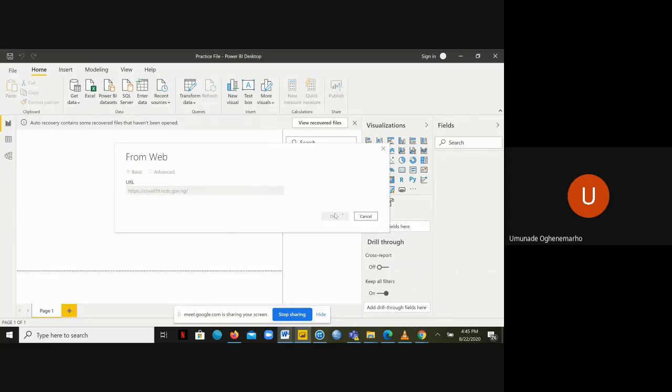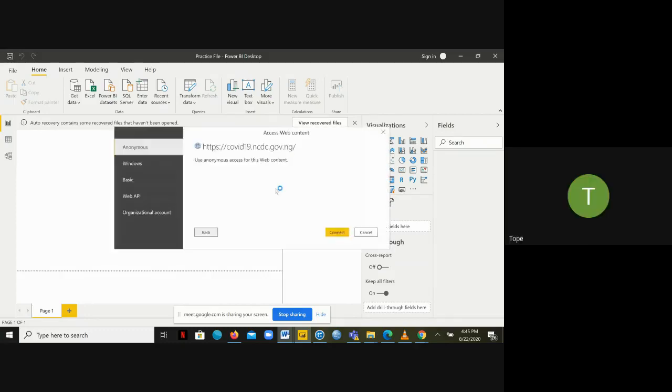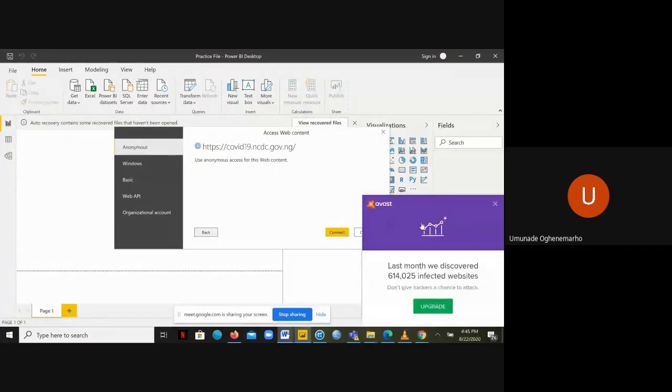So the same way to open the web page is the same way to open it here. But the difference now is that, remember, in the back end of every website, most of your databases are going to be stored in tables. So it just brings up the tabular form of the website. So I click on connect, right? If you have a website's data, this is the process.